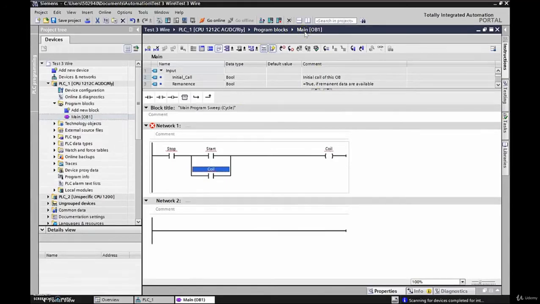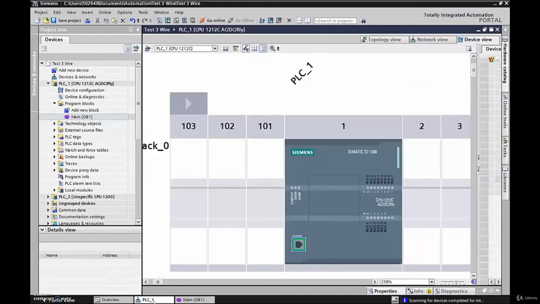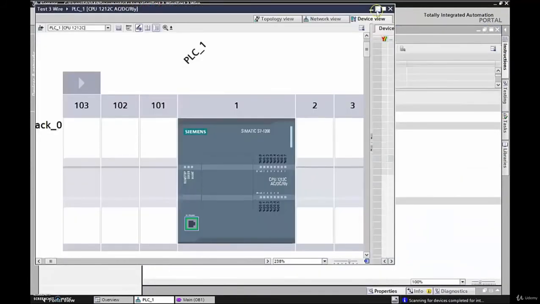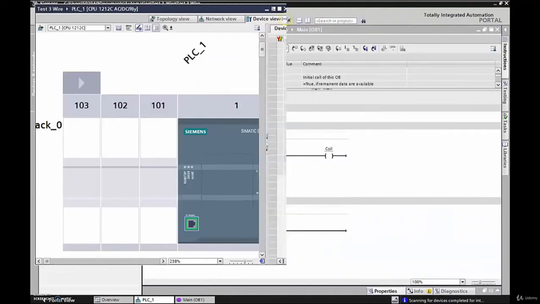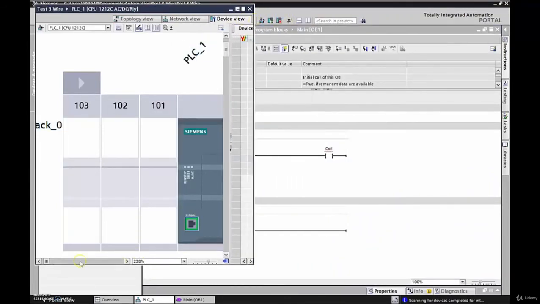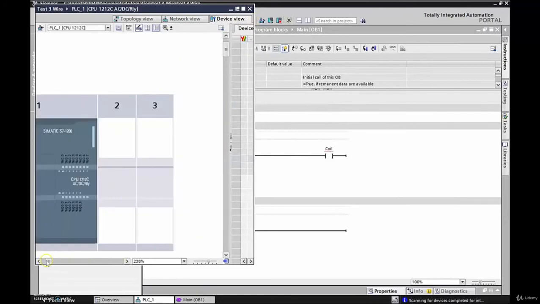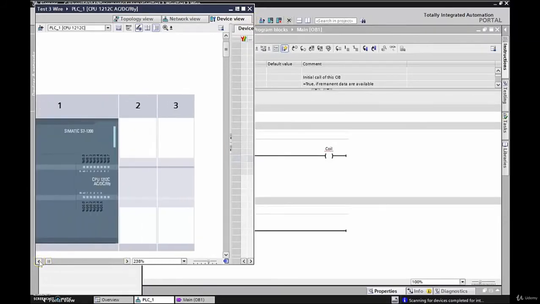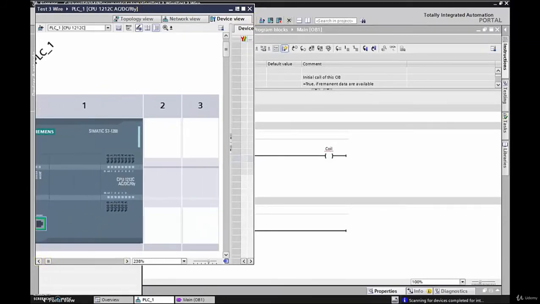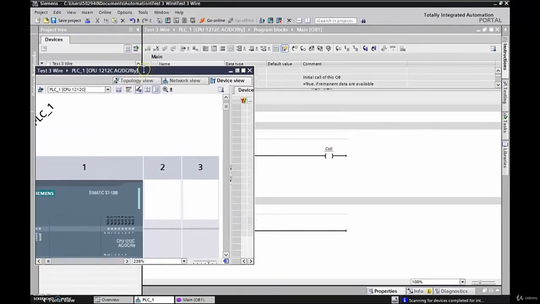But we want to go and look at our device view as well. So how do we get to the device view? Let's see if we click over here to PLC1. Okay, so PLC1 is here. And let's go over here. I'm coming up into the top right-hand corner, and I'm going to float that image. There we go. And then I'm just going to make this a little bit more tight and bring this over a touch. Easy now. Okay, let's just bring this over like this. Very nice. Okay, let's make this a little bit smaller.